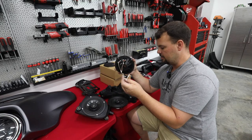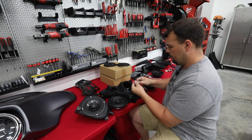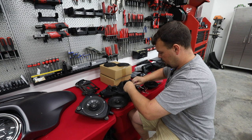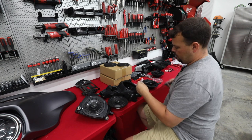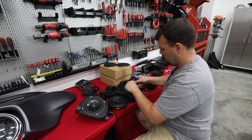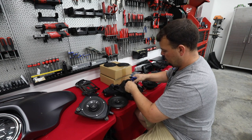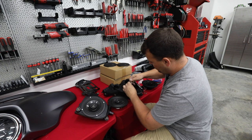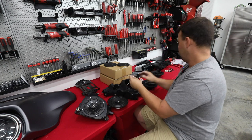That's going to leave you 2 other connections that are the correct size to plug into our factory connections. So you have a silver one that is slightly larger. That's going to plug into the black connection. Actually, I'll pull this clear protector back a little bit. We want to make sure that it plugs in and it plugs in tight. Pretty good lock. Let's slide this clear piece back over. Get both hands free here. All right, that's just going to keep any of these wires from touching each other.